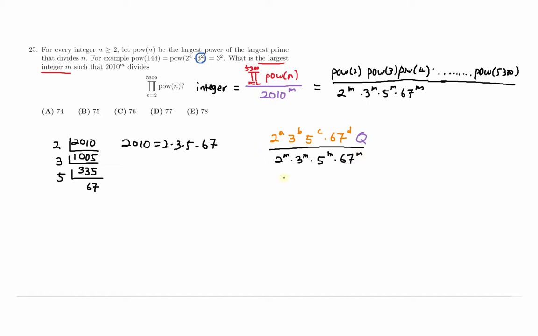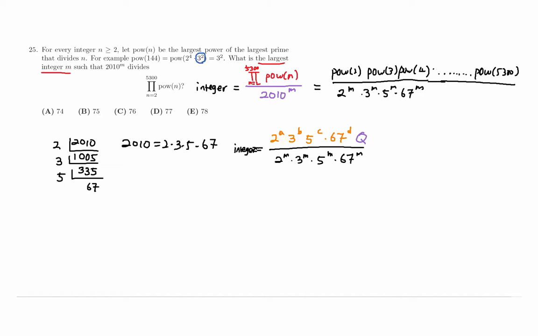When we want to have the largest m but still want an integer here, to satisfy the condition we're really looking for the smallest of these 4 exponents, a, b, c, d. Because once you have the greater ones, say for now a equals 31, b equals 32, c equals 33, and d equals 34, then as long as m is 31, the greater exponents such as b, c and d will be just integer multiplication. So we have to find the largest integer m, and that translates to the smallest of a, b, c and d.